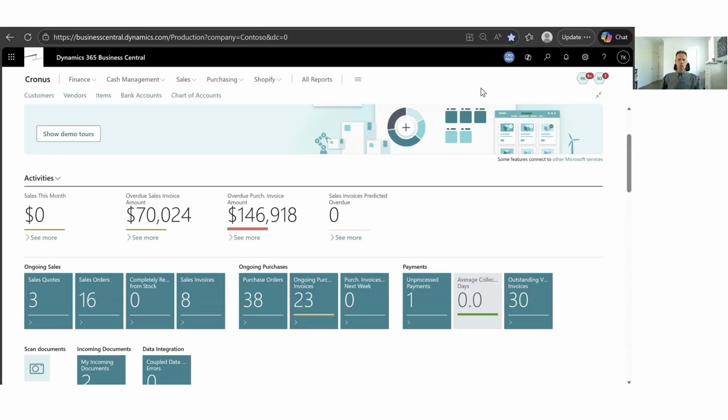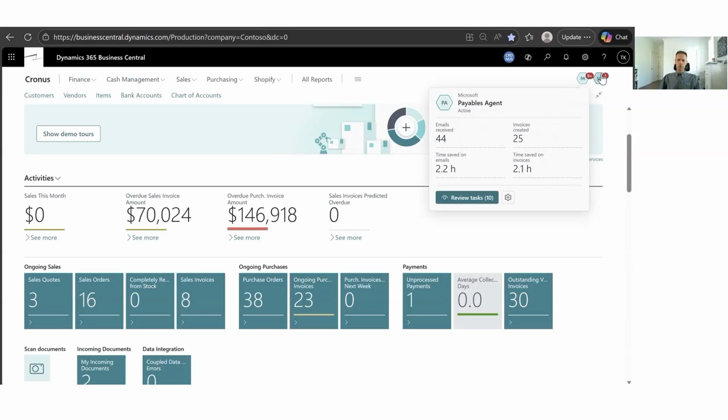So in Business Central, if you are using Business Central in the cloud, and you probably should be, and you are on version 24 or higher, you will see the Payables Agent and probably also the sales order agent here, but we're going to focus on the Payables Agent today. You will see that in your Business Central. So that is basically the only prerequisite. You've got to be in the cloud. You've got to be on Business Central 24 or higher. I'm using 27.5 today because that has all the latest and greatest features, especially again when it comes to the three-way matching.